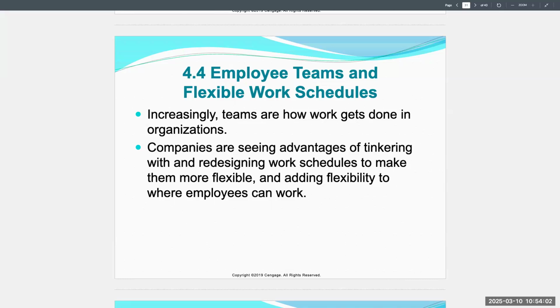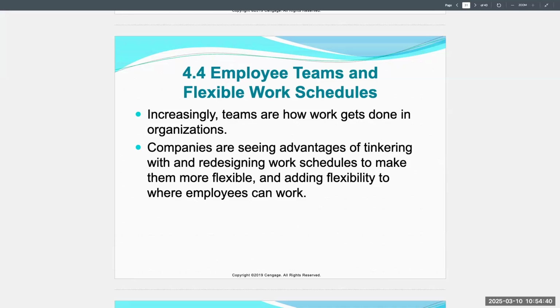So organizations are adopting flex time, allowing employees to start and finish work at various times as long as they meet the required hours. What that does is accommodate personal needs such as childcare or peak productivity periods. Some people are really productive in the morning, some in the evening, and you're working based on them, which is really good. Compressed work weeks, where employees work longer hours over fewer days, are another option as well. For example, a four-day work week with 10-hour shifts.